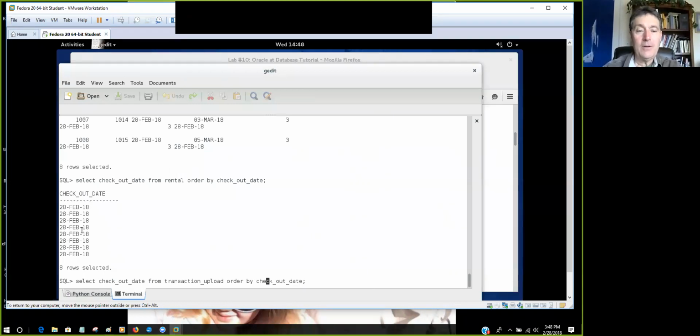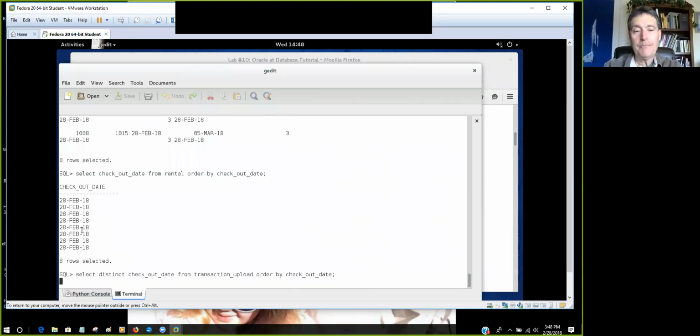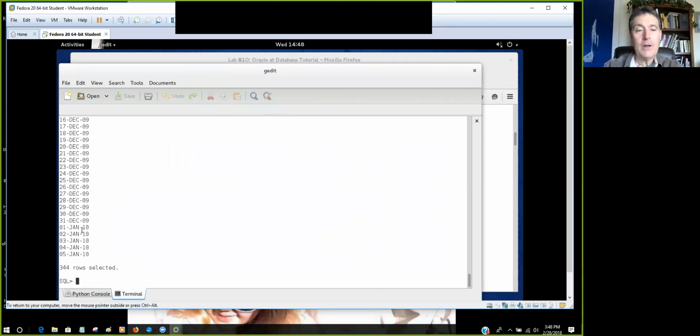And if I put a distinct in there, we'll get fewer rows. Instead of 11,520, we get 344 rows, so we have 344 rentals. And the last date, well, it is Harry's. Harry had the last checkout in there, apparently, 5 January of 2010.